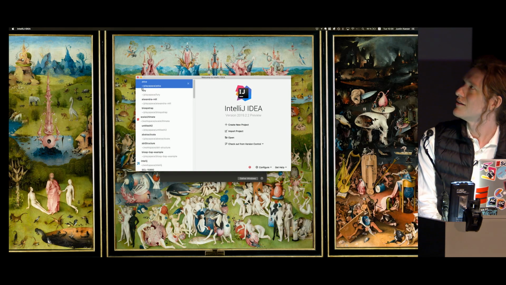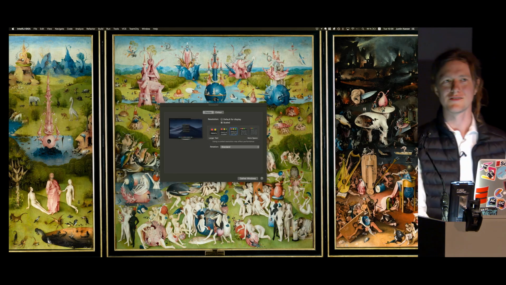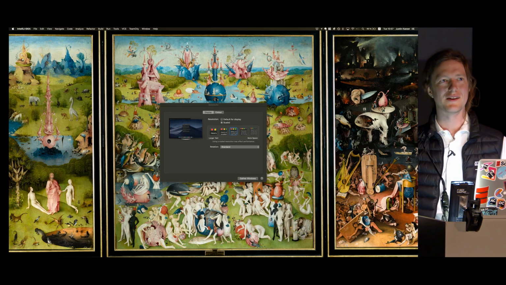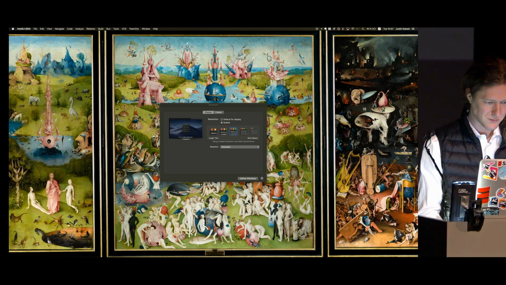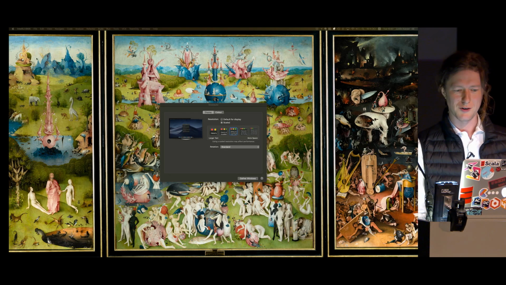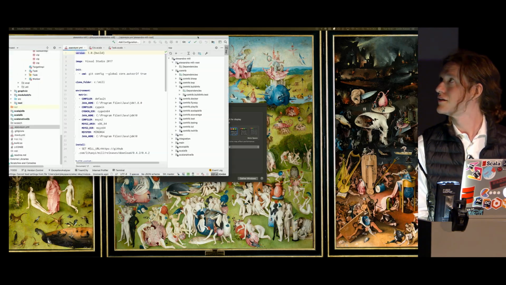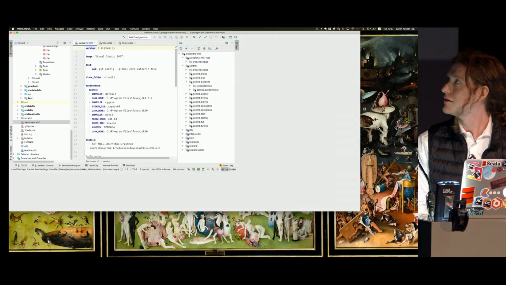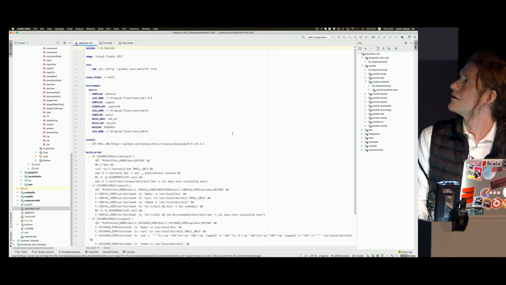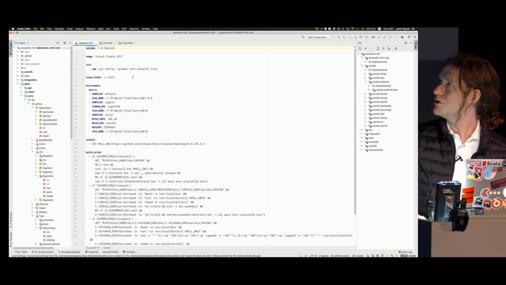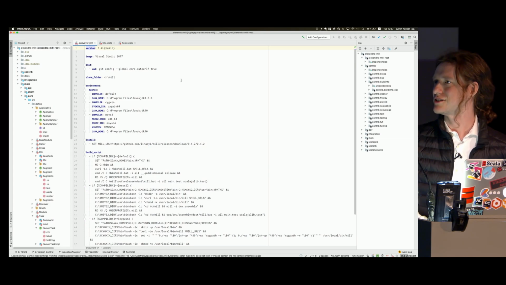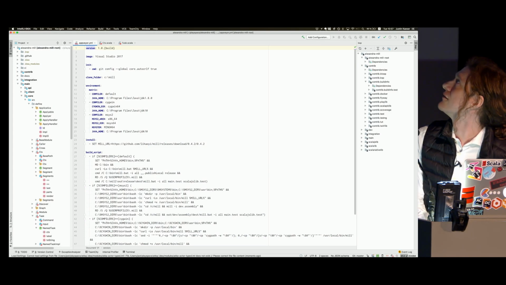How about Mill? I had an intern recently, and she just went ahead and implemented the build server protocol for Mill. We have an open pull request for that. And this is the Mill build tool imported into IntelliJ via BSP.